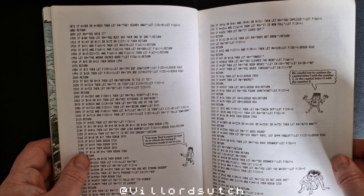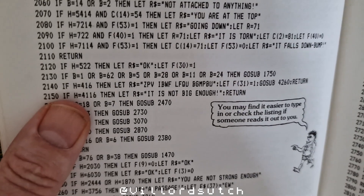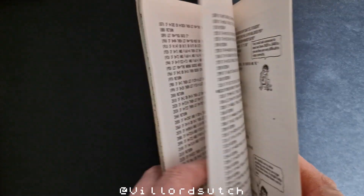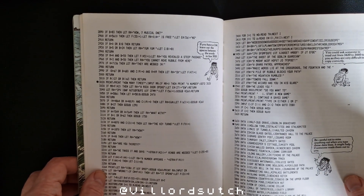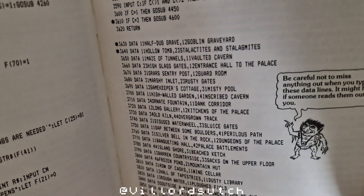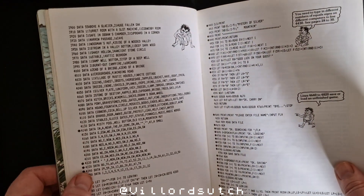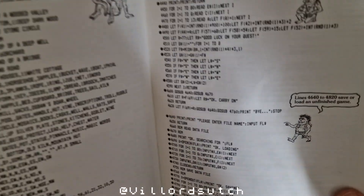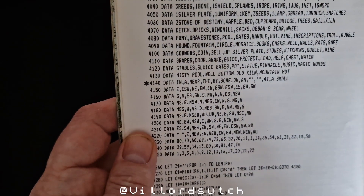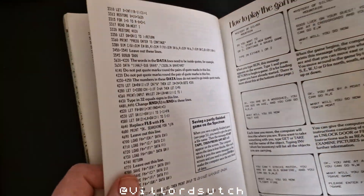These are the little things that make these books great. 'Be careful not to confuse I with one and O with zero' — that would have been more useful at the beginning of the listing rather than halfway through! There's loads here — this is like a Saturday afternoon listing. There's data lines, water wheel, bells — examine, those are your search commands. North, north-west — there's definitely your command lines, crossroads. Brilliant — there's absolutely loads in this.